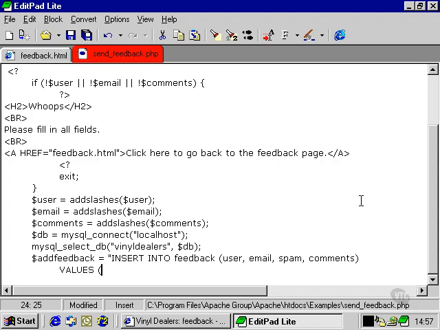And we're going to have to use single quotes to surround our variable names, and we can either put them in very simply like this, which may seem like a very easy way of working, or we can do it the slightly harder way of including a close quote and a concatenation symbol either side of every variable.